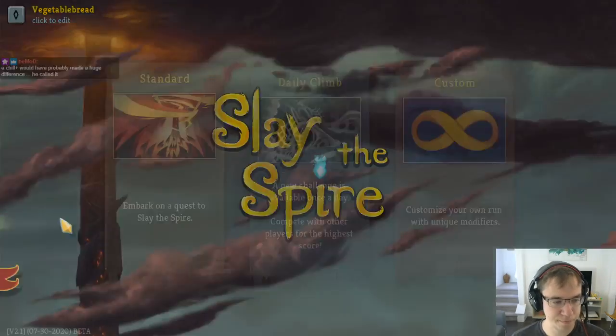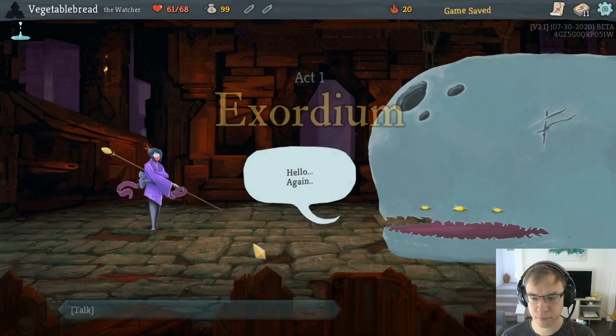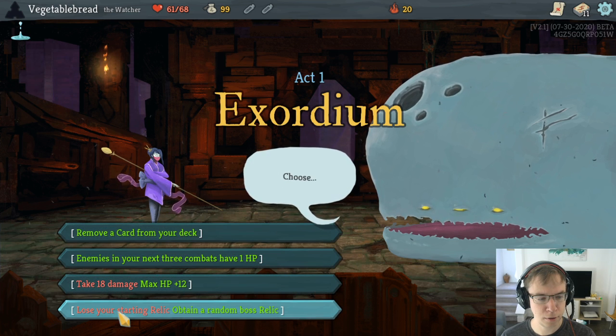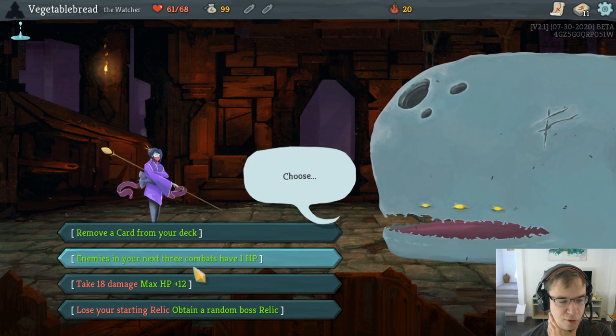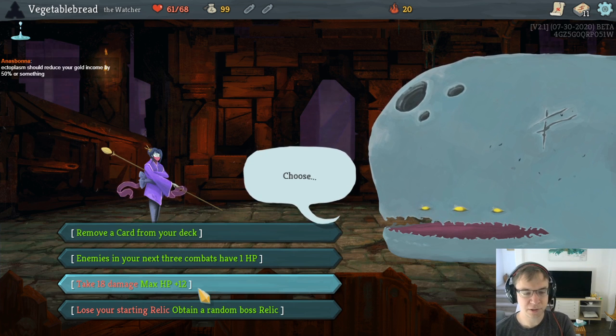Let's start a watcher run. Okay, card remove, Neow's Lament, 18 damage for 12 max HP, or a boss relic.